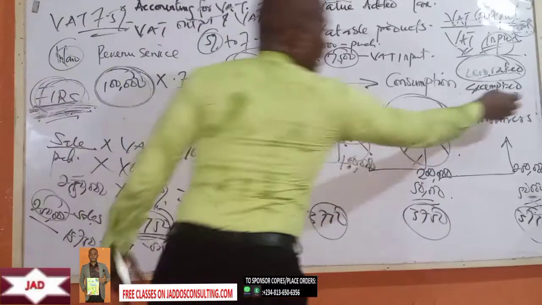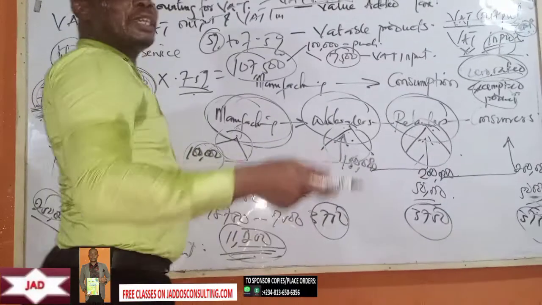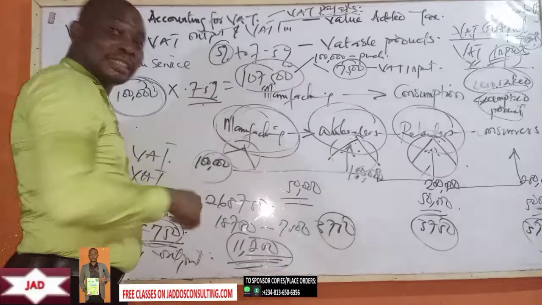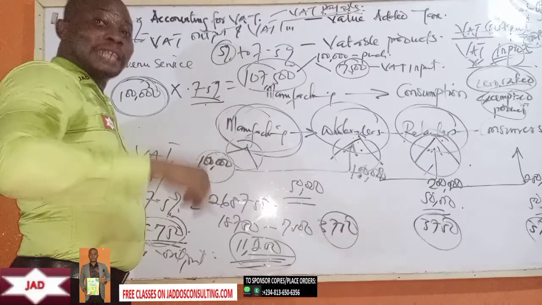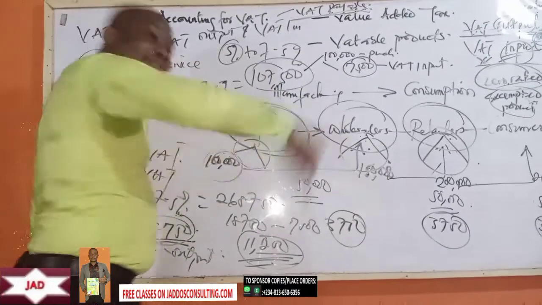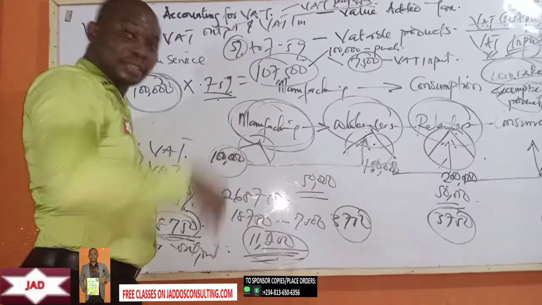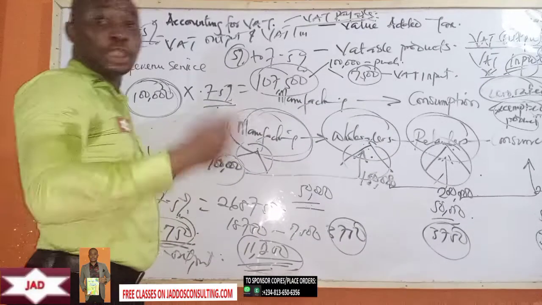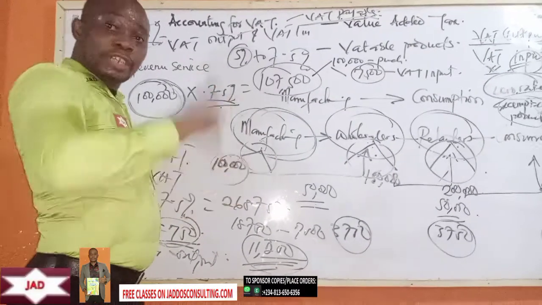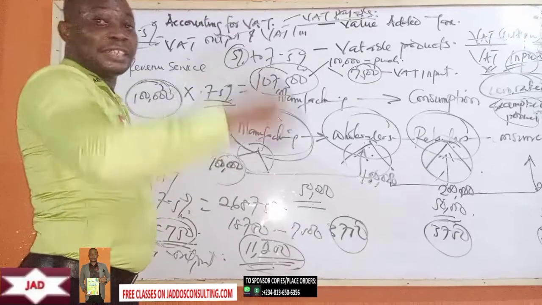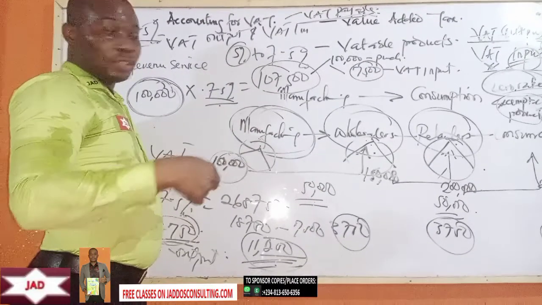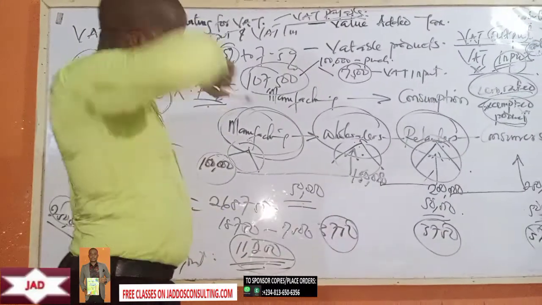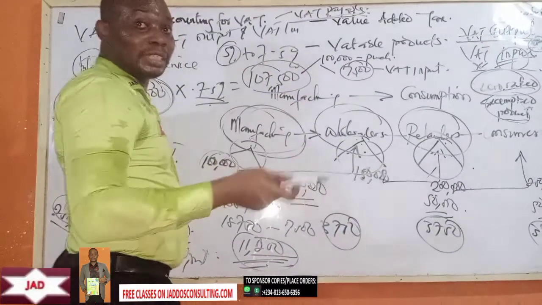Now we have what they call exempted products. These are products that are not on the list, the schedule of products that are to be charged VAT. So there are some products that are not part of the list that you charge VAT on. When you deal with those products, you don't charge or pay VAT. For instance, medical products, pharmaceutical products, educational products or materials. If you're doing this sort of product, you're not expected to charge VAT or pay VAT. So we call them exempted products and services. You can go through your VAT Act to get the list in the schedule.